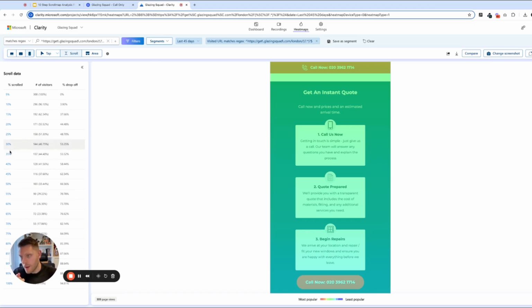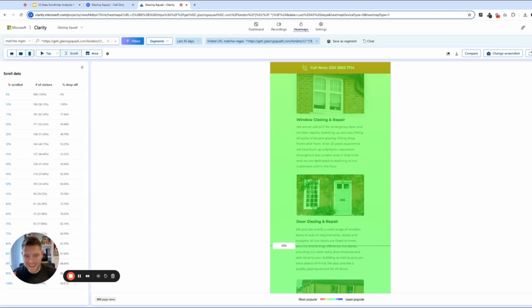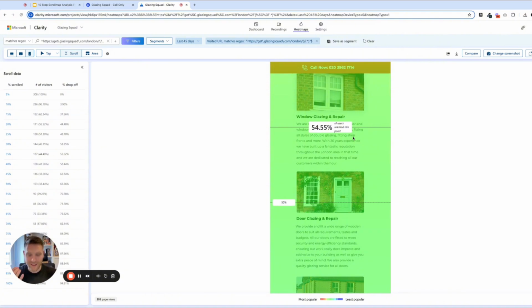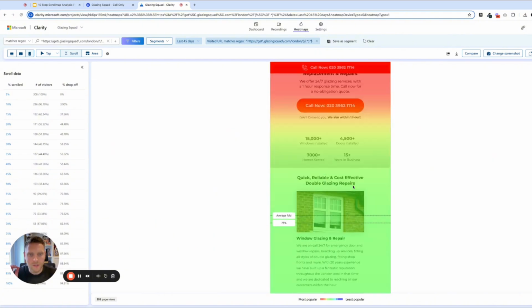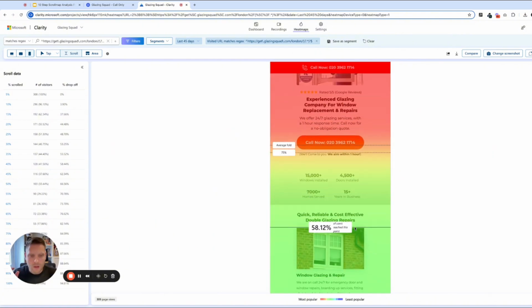You can click on roughly where 50%, so we can see 40% of users are dropping off here, which is 25% down the page.